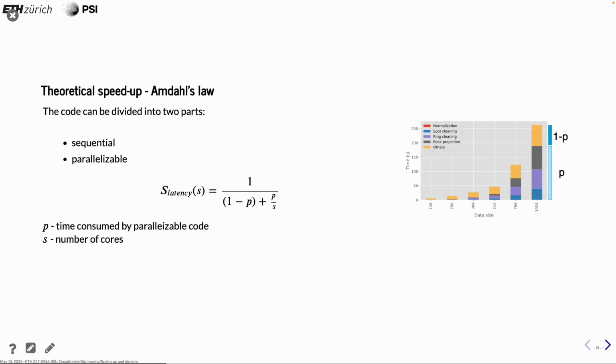And then there is also the theoretical speedup that describes how fast you can actually become when you introduce parallel code. In your code, you have one part that is by nature sequential and one part that you can parallelize, and that one is scalable with the number of cores.